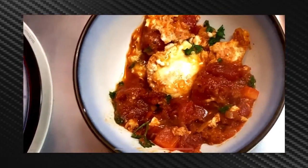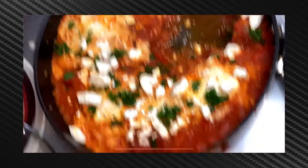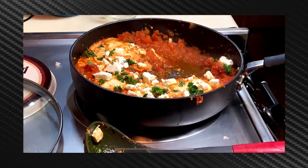So here we go. It looks like my egg is probably overcooked. And you know, that's fine. It's not bad, but I am so happy with this, you guys. It smells amazing. I think this is going to taste really good. I really do. I think this is going to just taste amazing. All right, so got that. Where's my fork? Smells good.